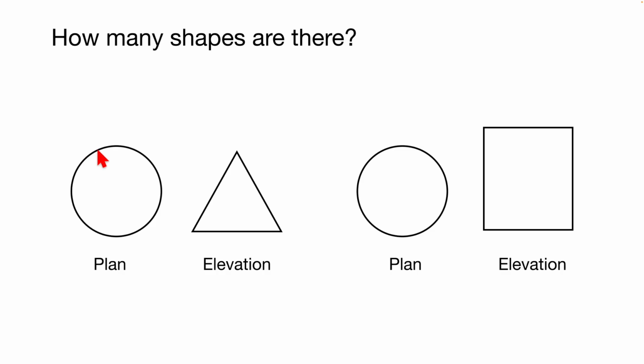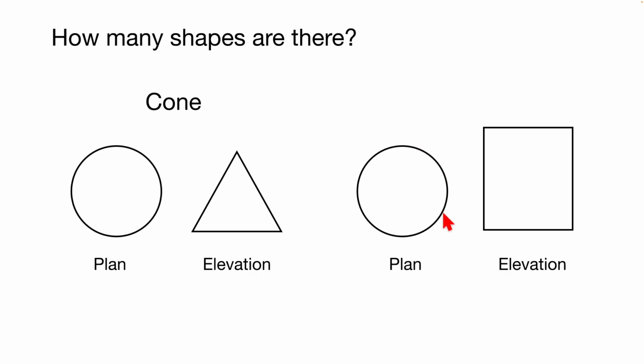Now, this doesn't need to all be in contact with the table. It could be a sphere, for example. But in this case, it is in contact with the table because we can see that from the elevation. This is going to be a circle. This is obviously a triangle from the side, and that is a cone.